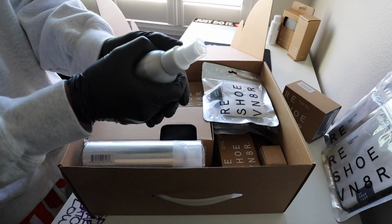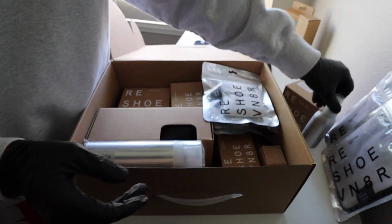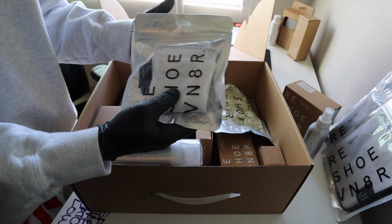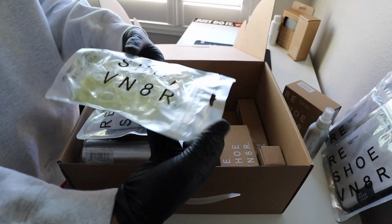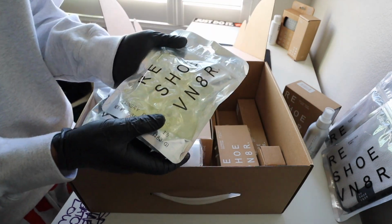It's actually a really cold bottle. This thing is freezing. Next on the list, we got laundry bags. These are gonna be super, super important. We also got the Reshoevn8r laundry pods. These smell absolutely amazing.